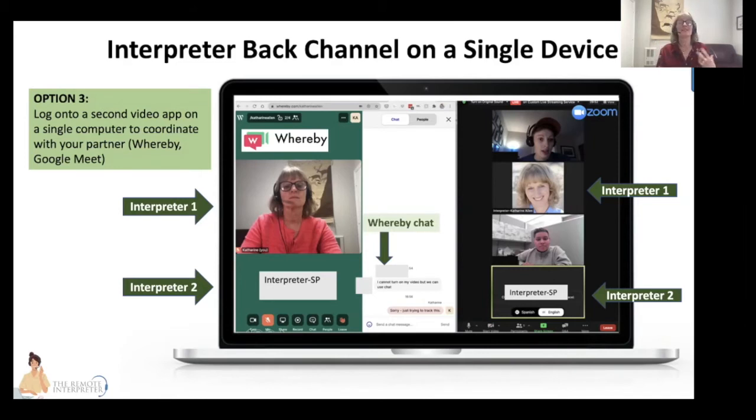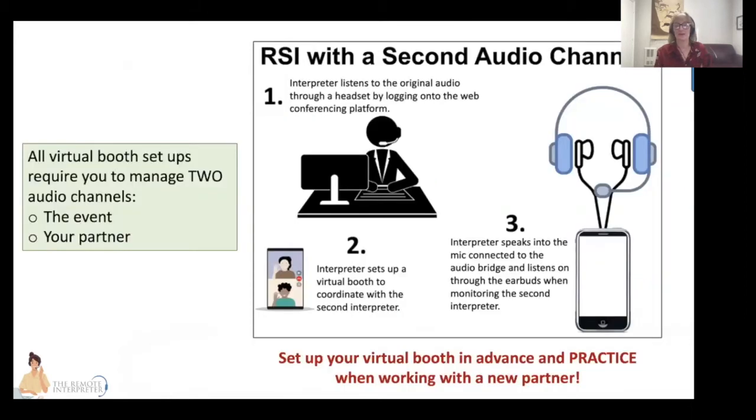So I hope your heads aren't completely spinning, but these are the different ways you can set up the virtual booth, because none of these platforms are designed with one. And just to make sure you really understand how this happens, you are managing at least 2 audio channels, and you have to figure out how to get both of those audios into your head. And believe me, there are many different ways that you can hack this. The more technical you are, you can do consoles and set up your own things. But one way or the other, you're going to have your video. You're going to have maybe a headset with earbuds underneath your headset, or one ear on and one ear off. It's something you have to learn how to manage the sound.